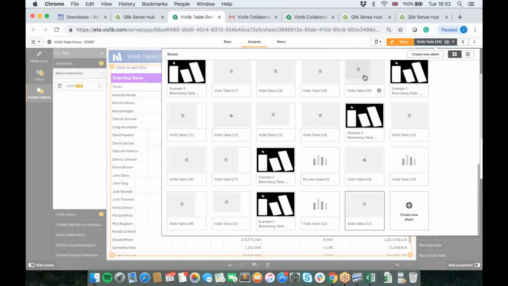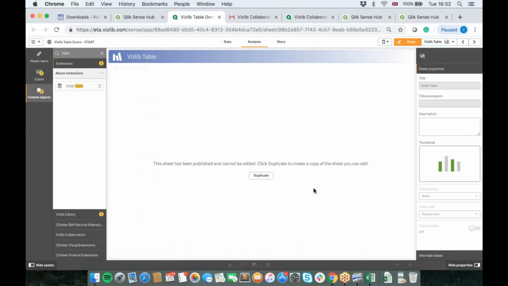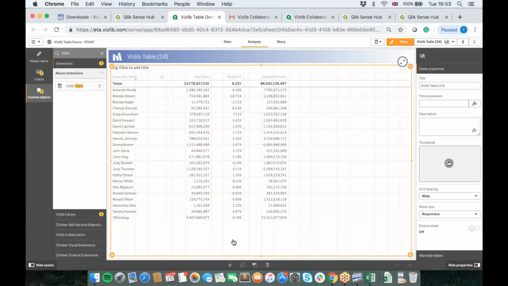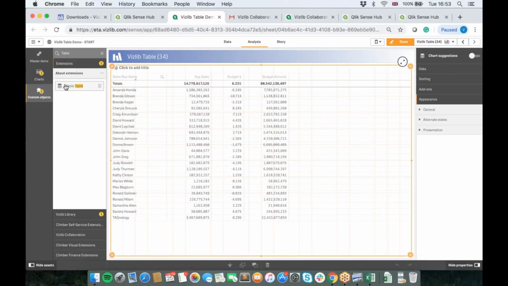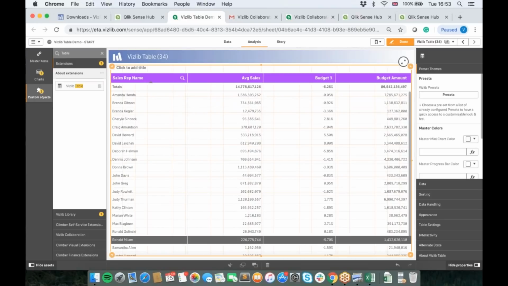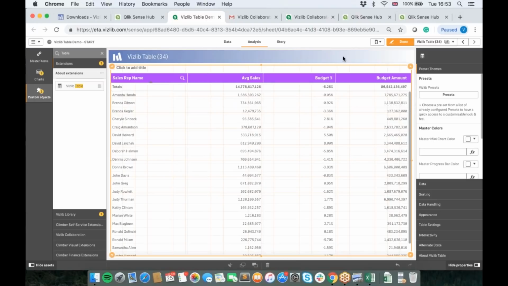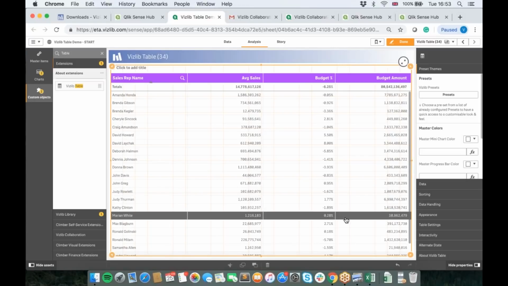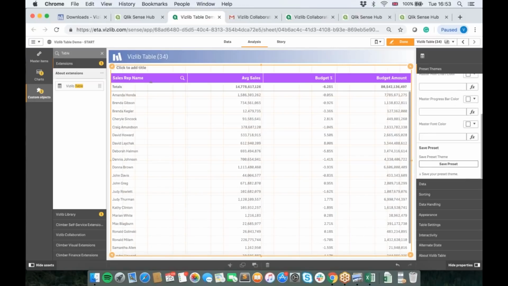So next time, if somebody comes and tries to build a table, let's just repeat the exercise here. This is a native table, Qlik Sense out of the box, and I want to use a Vizlib table. All I gotta do is hover over it, convert it, and you'll see, puff, my custom preset is applied as a default. Wonderful. Really excited about this. I think this will solve a lot of branding standards for a lot of organizations who have lots of developers building at the same time. And yeah, with this, I am very excited to share.